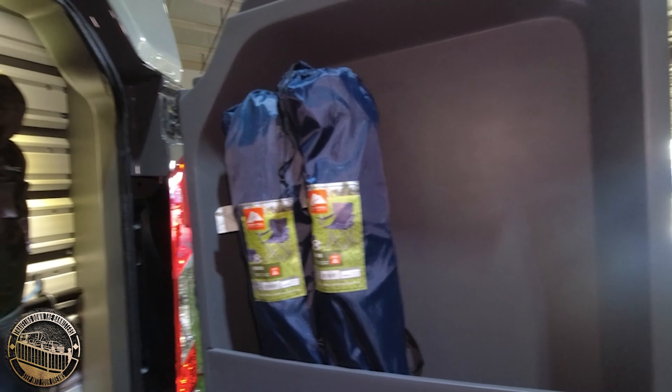This bathroom is set for a king. Look at the lighting around the vanity, these beautiful sinks, storage below, and a real sit-down toilet. Take a look at this shower — it actually has a rainfall head in it, and we're standing in a Class B van. This is not a fifth wheel. But it also comes with a garage. Take a look at the size of this storage area — you can keep your items that you'd normally have to keep underneath the vehicle, right here out of the rain and weather, protected. You can load down the middle of the vehicle.